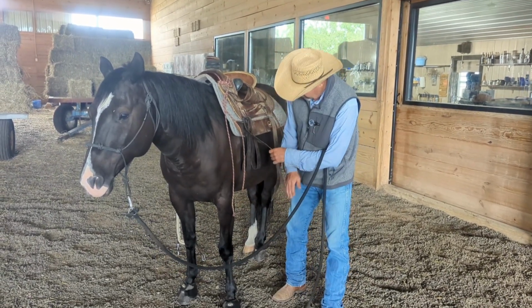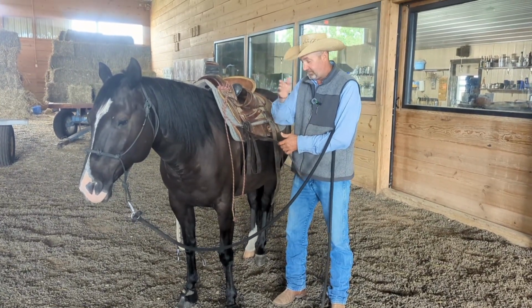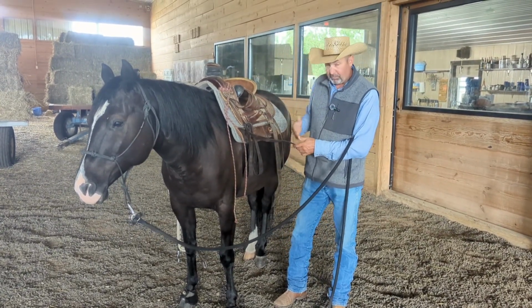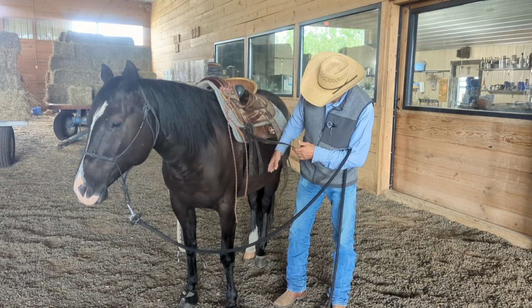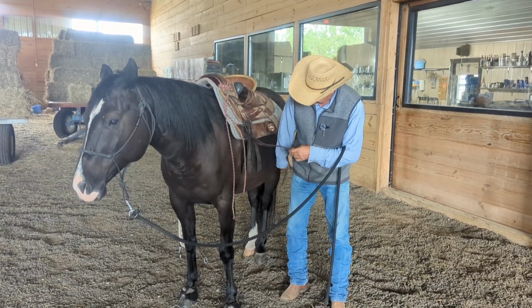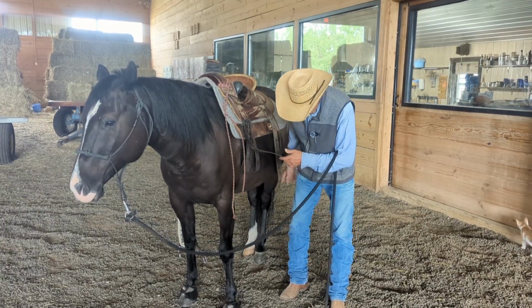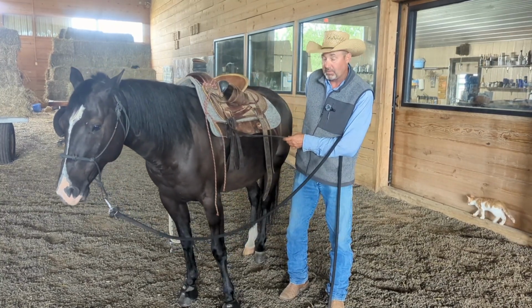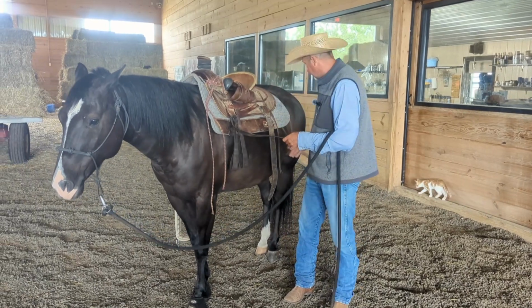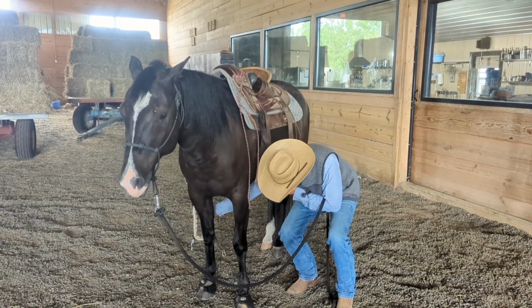I simply do that. When I reach down underneath this horse, I want to be facing forward because this is safety. We're pretending this is the first time this horse has ever been saddled up, so I do this all the same. Because if he was to reach up with his hind foot or something, I want him to be able to hit me in the butt and push me forward. If I was facing his hind feet, I might get struck in the head or in the face.